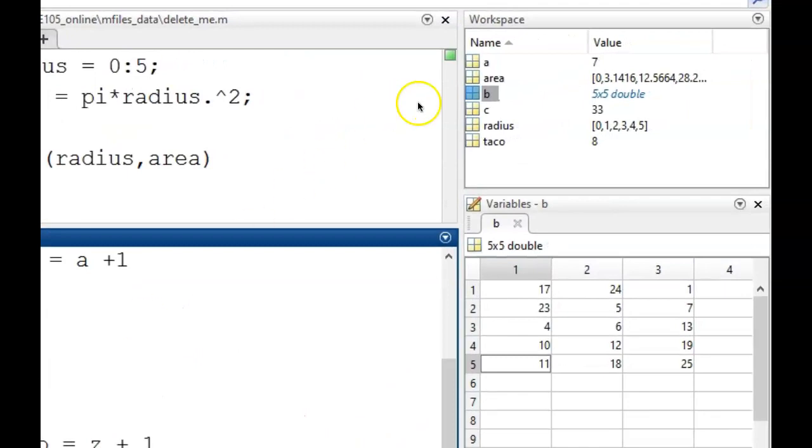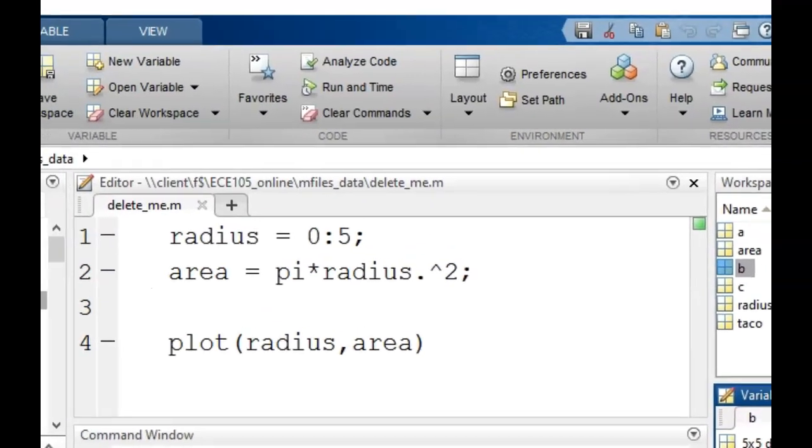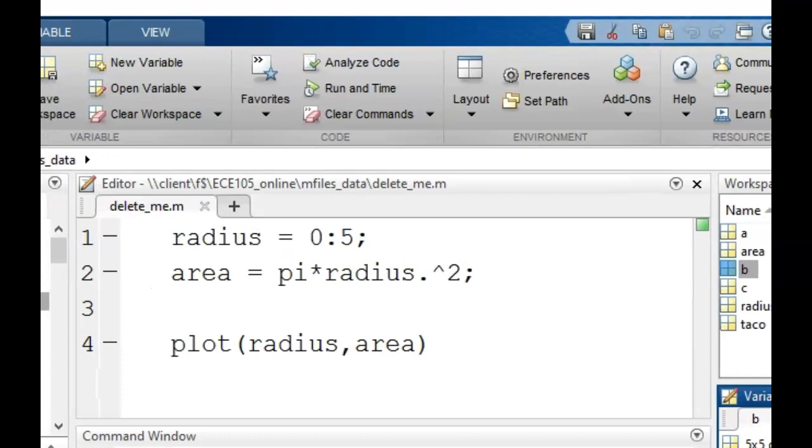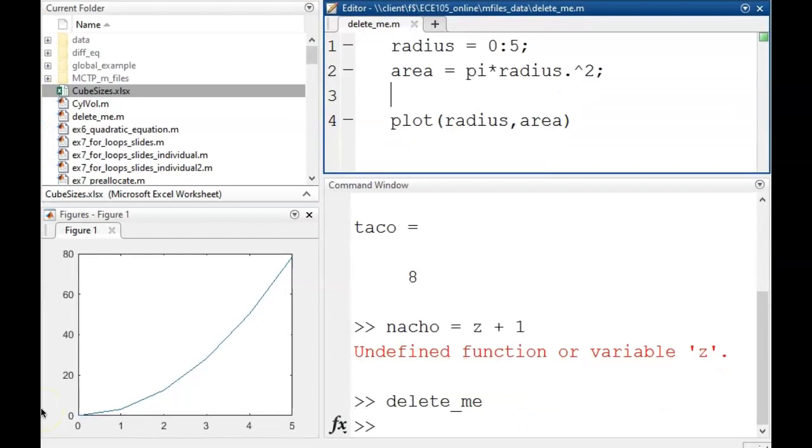Once variables are in memory, their contents can be viewed and edited in the variable editor. This is helpful for larger arrays, where we can read them like a spreadsheet. When you write code, either a script or a function, you will see a text editor like you do here. Most of your work will be done in scripts or functions because you can save this work and run many lines with one click. For example, when I click Run here, we compute and plot the area of a circle versus its radius. Finally, the figure window. This will only appear when a figure is created.